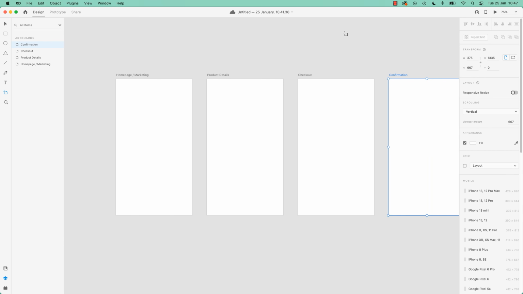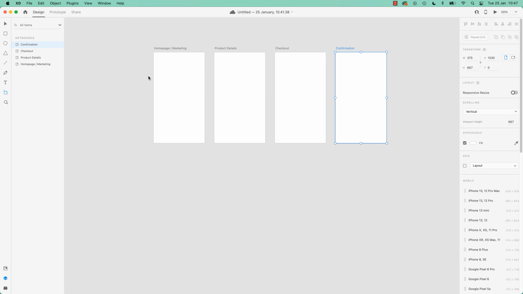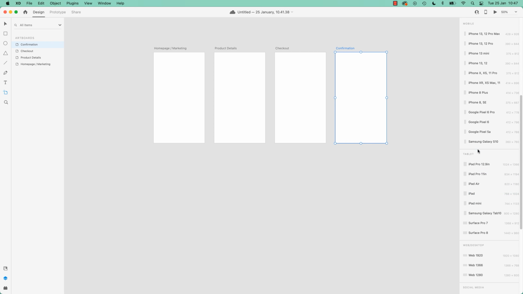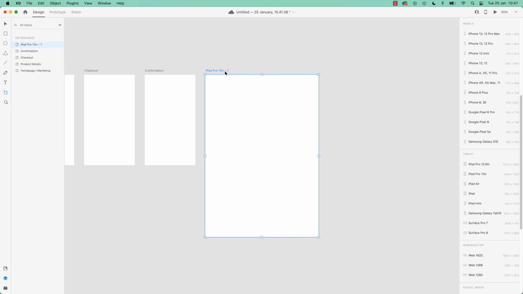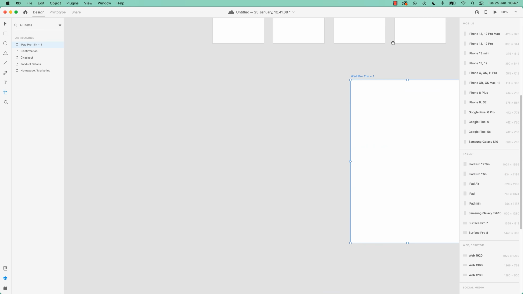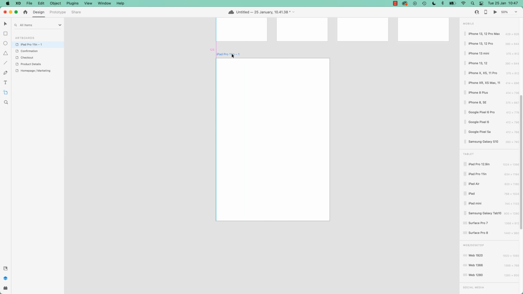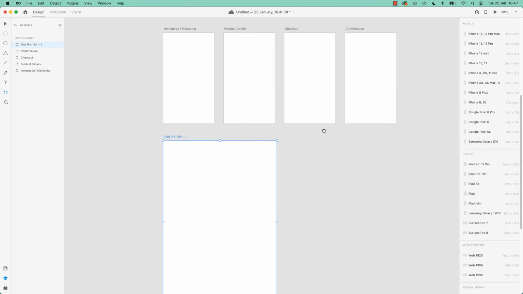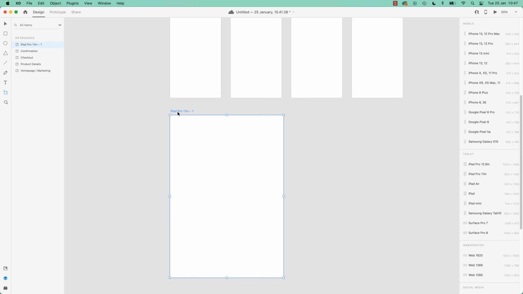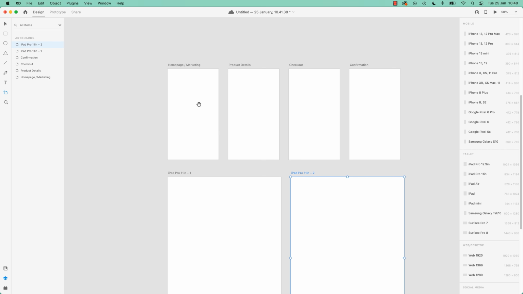All right, so there's some artboards. Now we're going to be focusing on mobile. There's no reason why you couldn't now grab your artboard tool and say, actually, I'm going to figure out my tablet size. I'm using an iPad Pro, so I'm going to start doing this, and I'm going to work on the iPad. You might decide, actually, I'm going to move that down here. Remember, grab the name and drag it. Spacebar to click and move the thing around. And I could do the same thing. I could copy and paste and build homepage, product details, checkout, confirmation, and start building the tablet and then the desktop version. We're not doing that in this course.